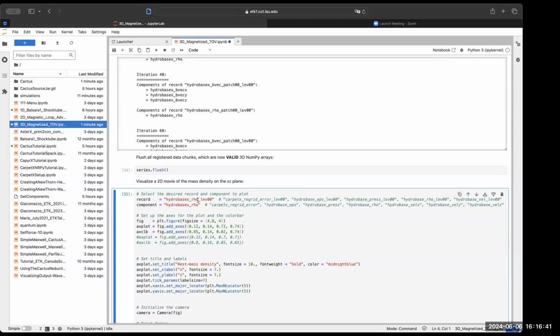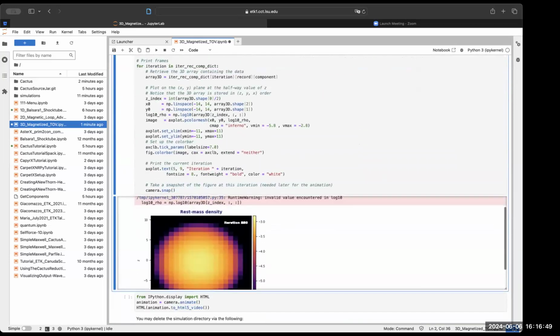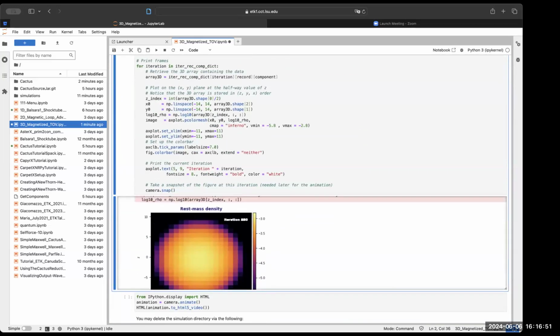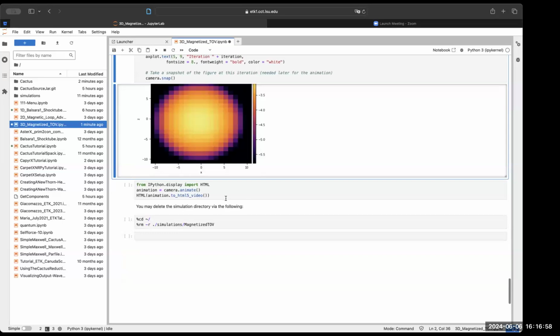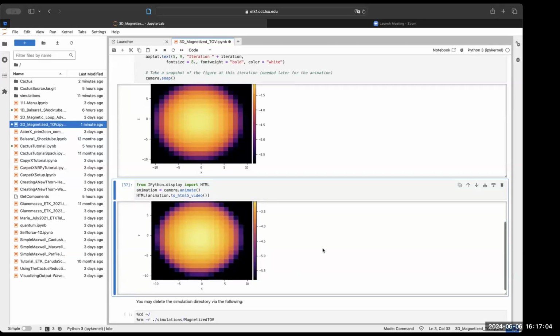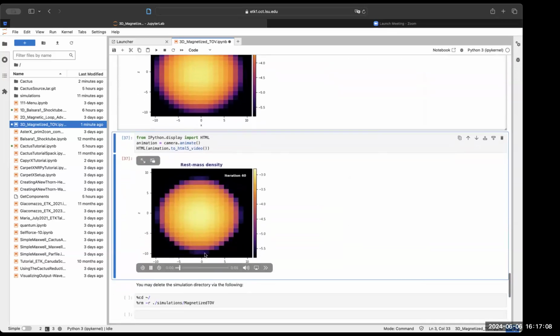So in order to fix this, and you can see, make a movie. You can see the evolution of the stars.